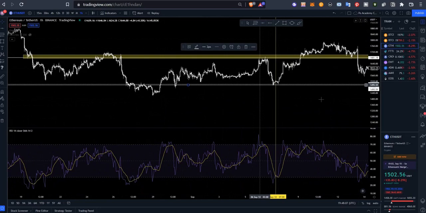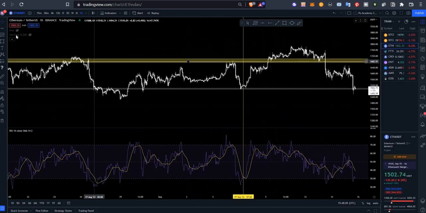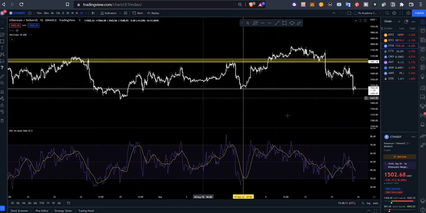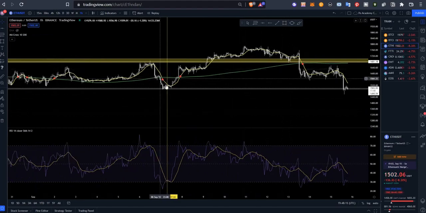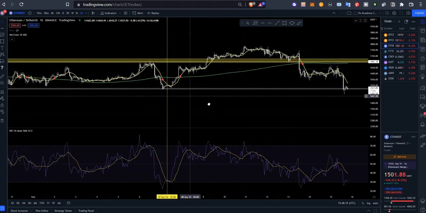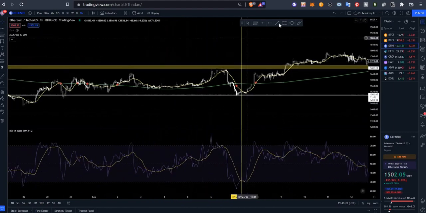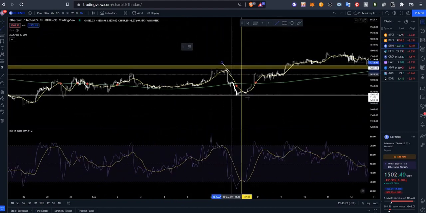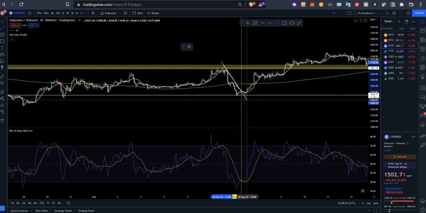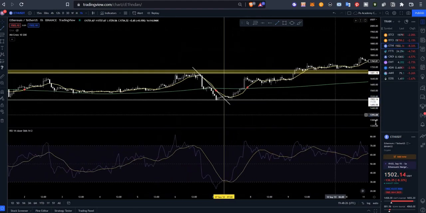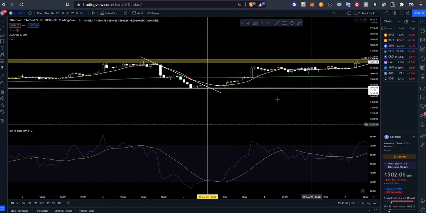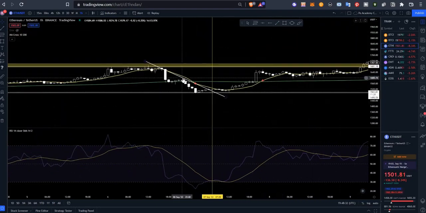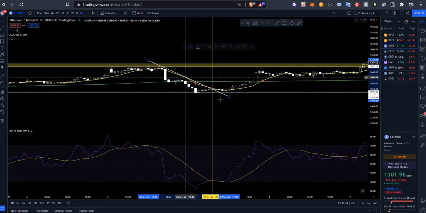Then you are like, okay, if the market bounces up from that point, let me add my EMA. The EMA is also there. The market crossed down like this. Oh, it crashed down, then it started going up again. You can also apply a trend line. When we have a break, you can find your entry with that.